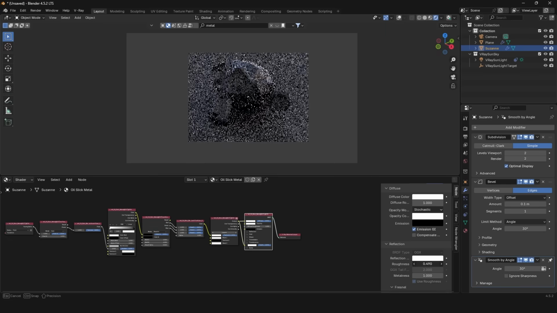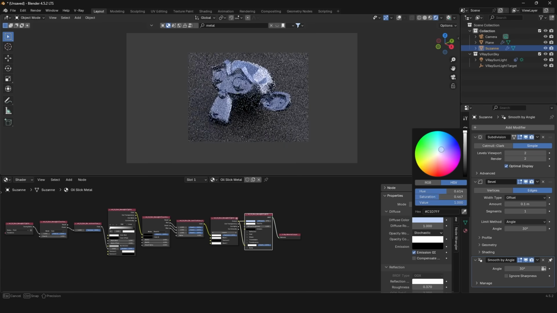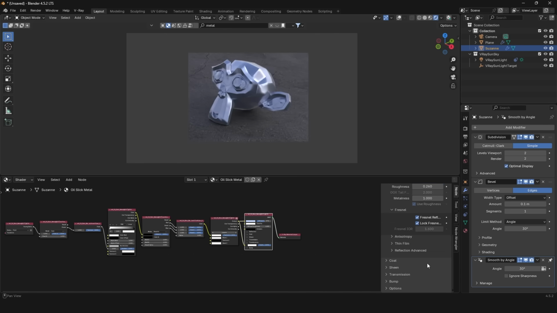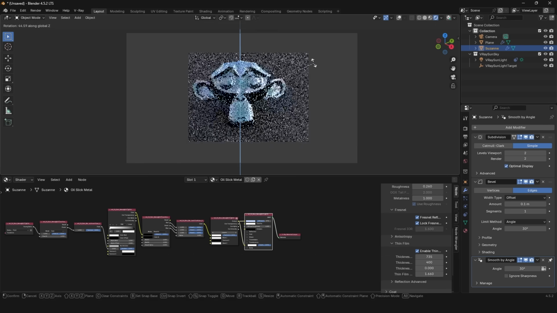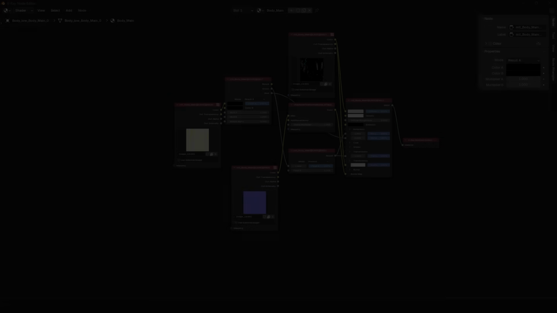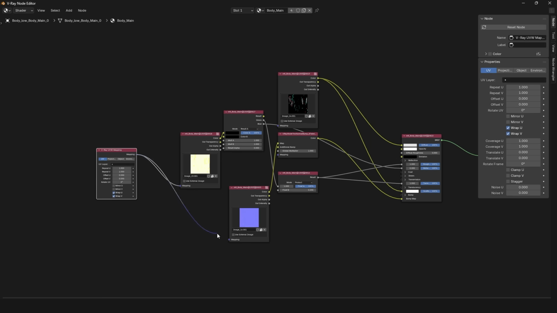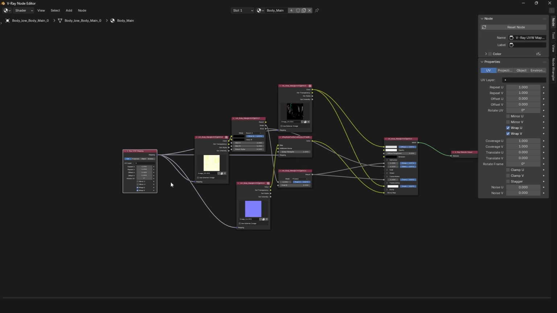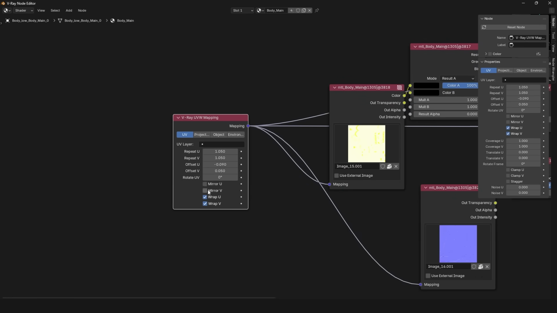V-Ray now supports OpenPBR, which basically means your shading will look the same if you move assets between different software and render engines. If you have ever had to retweak every material after switching tools, you know exactly how much time this can save. V-Ray is also fully compatible with Blender 4.5 LTS, so you can jump on the latest stable release without worrying about things breaking. On top of that, the V-Ray material interface got a redesign. Now it is a lot cleaner and easier to use, so making or editing shaders feels less like fighting a node tree, and more like actually building the look that you want.